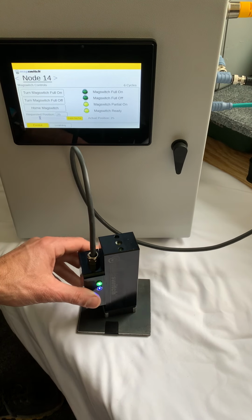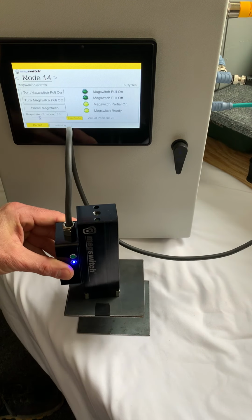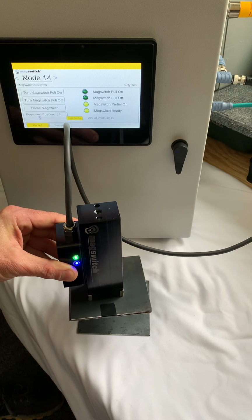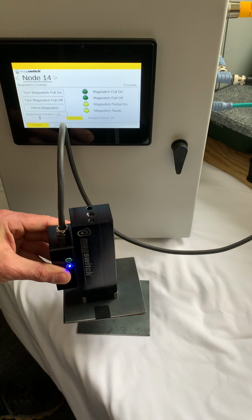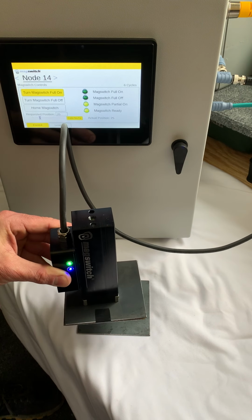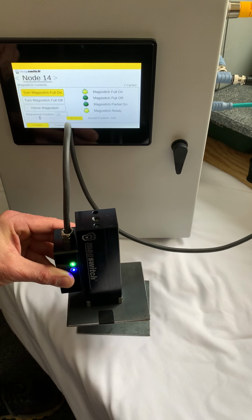And if I pick up from this stack, so now I'm only picking up the one sheet, but because I taped the bottom to it, let's say you had some oil residue that was causing the sheet to stick. When you do go fully on, now the Magswitch is fully on, and then we go to the learning tab.